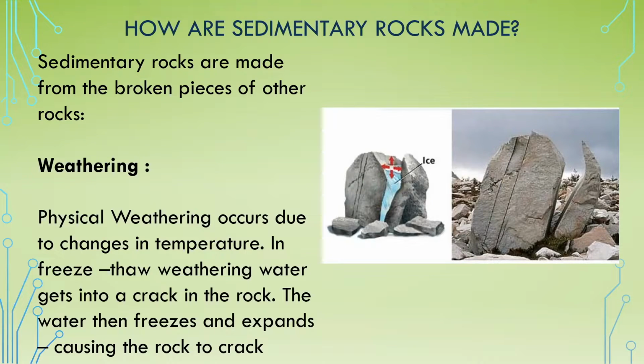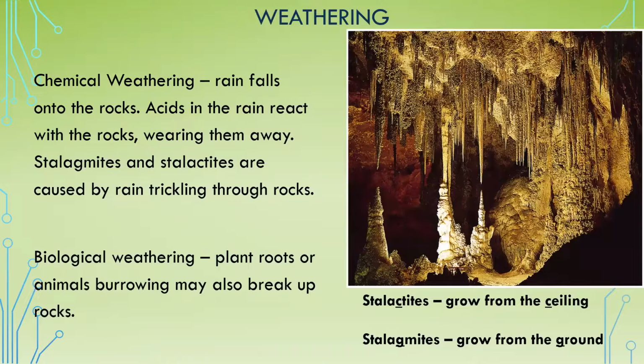In freeze-thaw weathering, this is how it sounds, water gets into a crack in the rock. The water then freezes and expands, causing the rock to crack. This also can happen to pipes, can't it, in winter? Water can freeze in the pipes, and you can actually crack them. So it can do the same to rocks. It's an interesting one, it causes very dramatic landscapes and things.